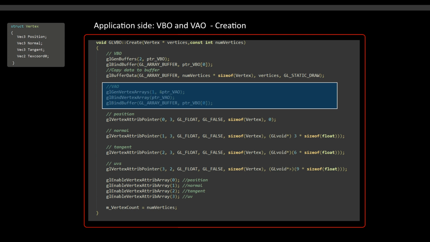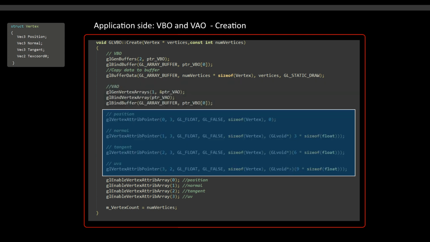To remind you, the role of vertex array object is to tell OpenGL how to interpret our vertex data. These 4 lines define the data layout of vertex attributes. In other words, they inform OpenGL about the vertex data structure layout.